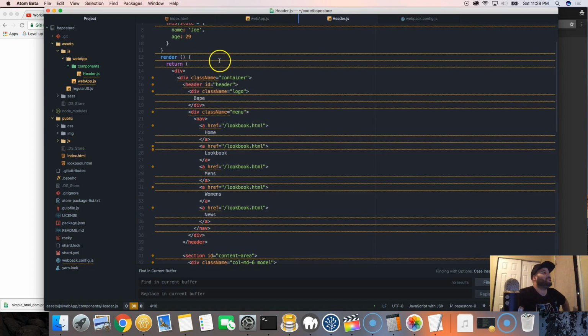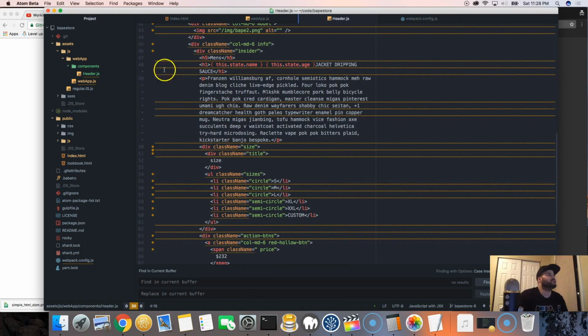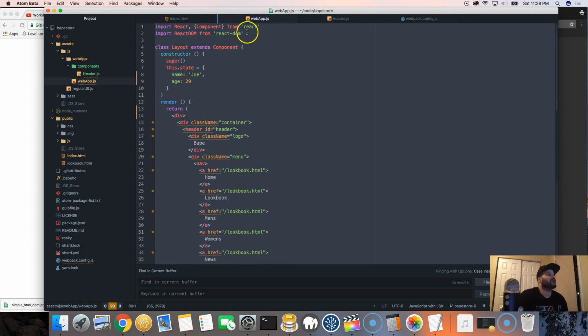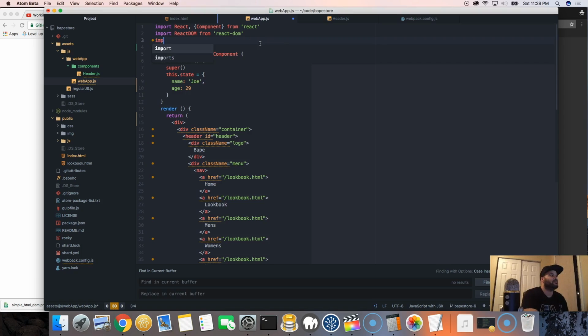All right. Now, let's import. What we're going to do is bring that code from that file there, and we're going to say import header from components/header, and then that's it.